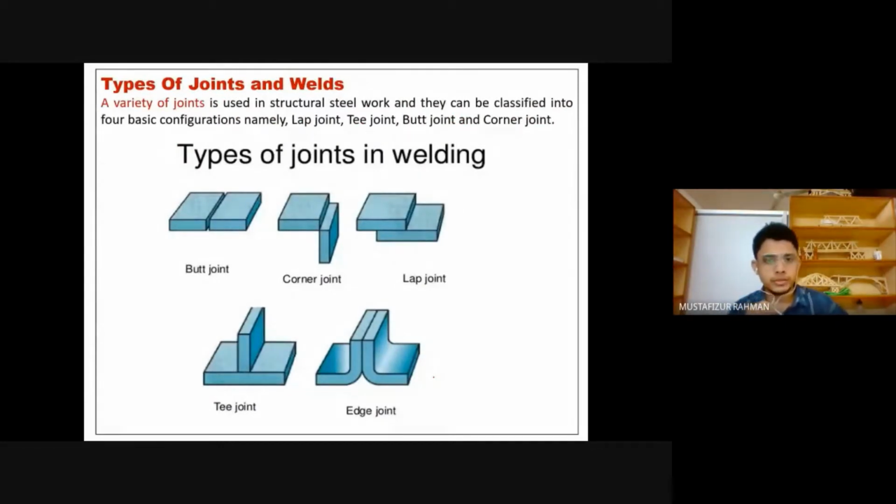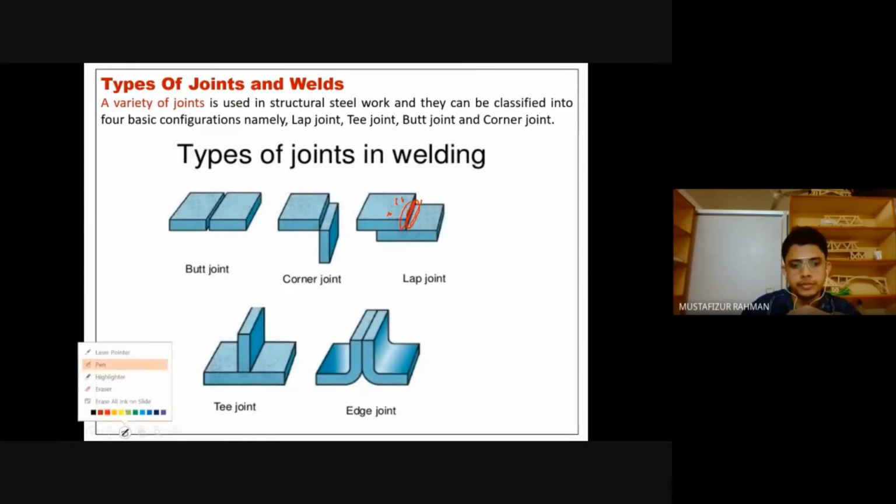Then we come to the next point, which is types of joints. And here also we get the butt joint, lap joint. This is similar. This is the way they are joined. The meaning is the same. In the earlier case we had bolting, but in this case we won't have the bolts, we have welding here. We will have welding at this joint. We will have welding here. This is a corner joint. We'll have welding here. So this is a butt joint. Again, it's the joint we will have at the edges. Okay, welding, and here also we'll have welding at the edges.